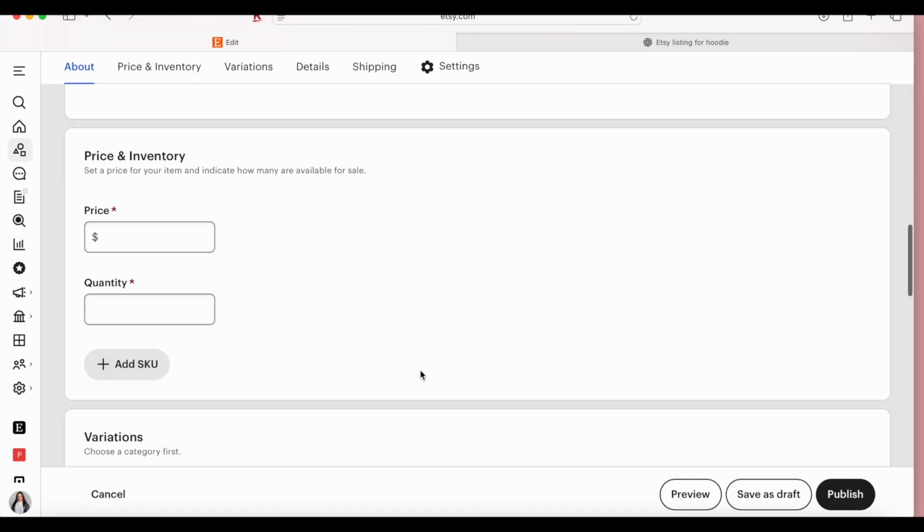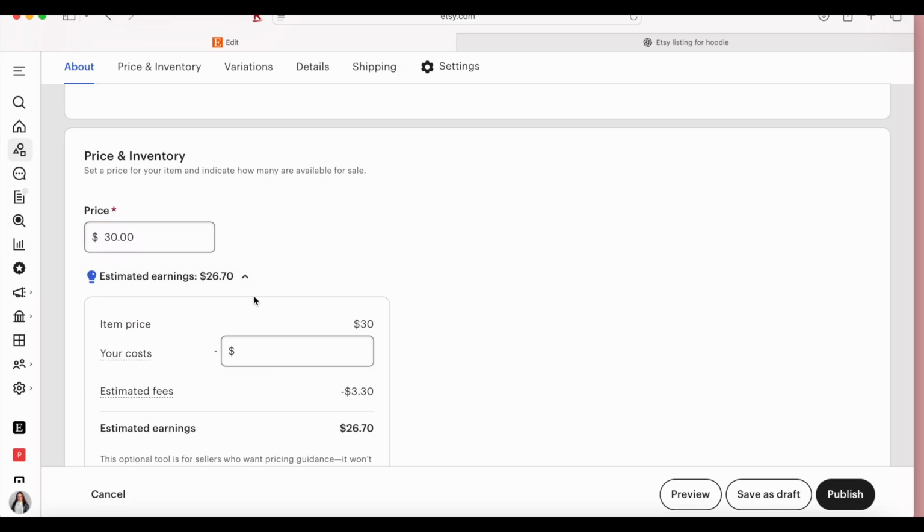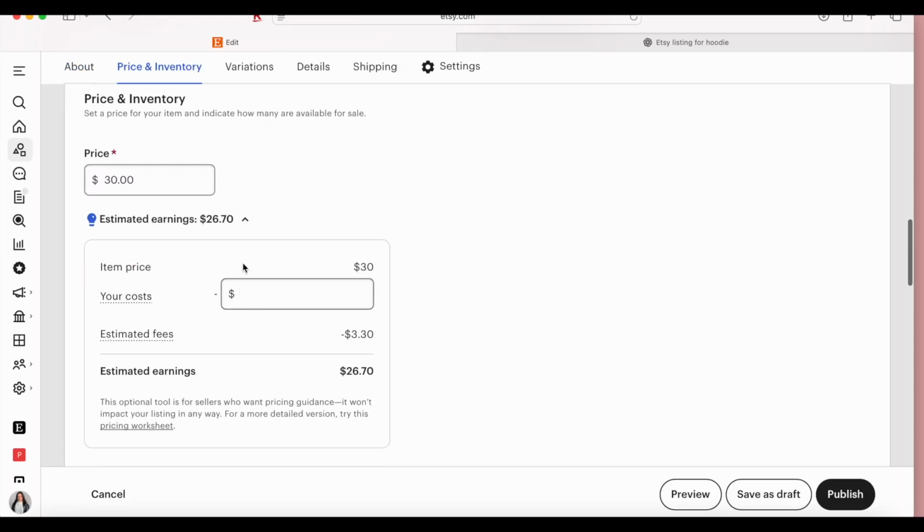And then you are going to be hit with the price. So pricing all depends again on the item that you're selling, and Etsy always gives you the estimated earnings, how much you would be earning. So I want to make 30. So I'm going to up this. Let's do 35. 34. Let's see if we can make it an even 30. Okay, so I want to make $30.